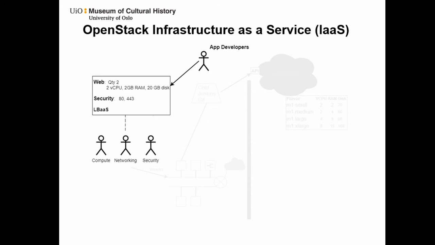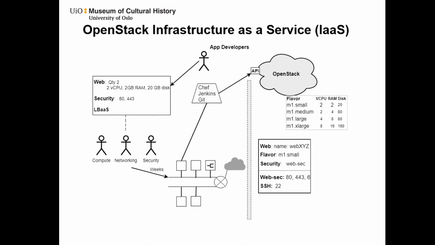And this is usually done in the IT department by multiple people, more than three. Some of them work on the computing resources, some on security, some on networking. They have to read that request or ticket and try to implement the infrastructure physically on the servers. And because humans are involved, it takes minimum weeks, if not months, and that's a long process. But with the coming of public clouds, such as Amazon and Microsoft Azure, and also OpenStack, we don't need to go through the whole process.